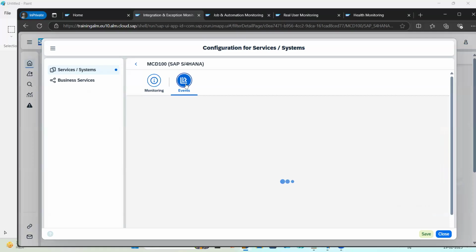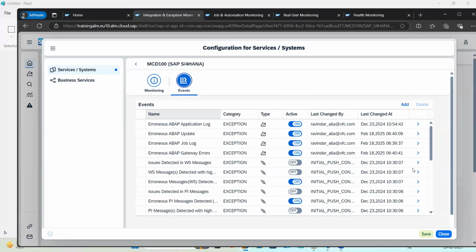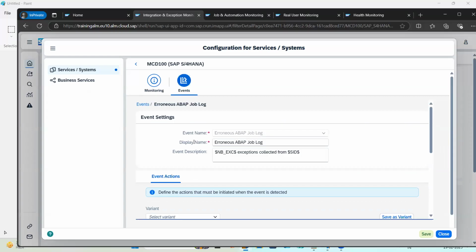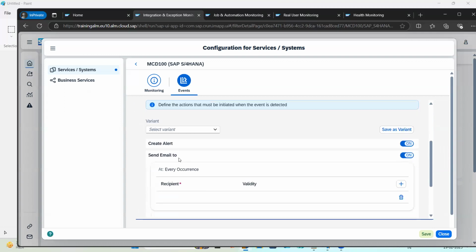Then I can also define what I should receive, for example ABAP job logs. Then click on this button. I need all the events to be received in my email box. Then I can set my email alerts, create the alert, and send the email to my email box.